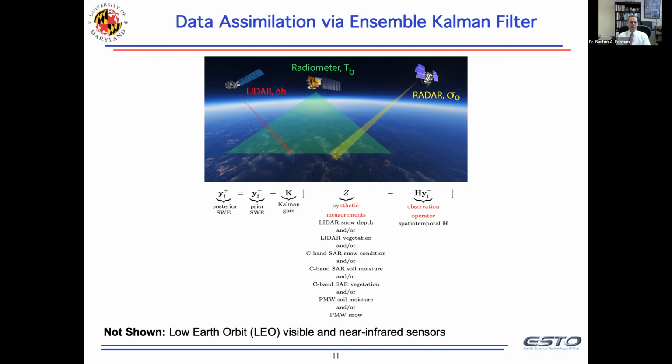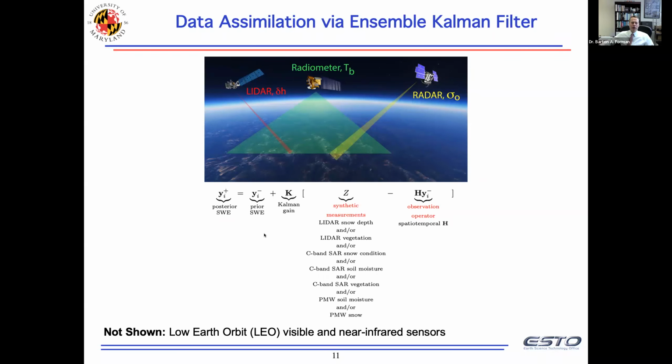Finally, the way that we bring all of this together, perhaps Professor Antakabi talked about this in more detail than I will, is that we're going to be using an ensemble Kalman filter where we run our model. Here we may have some state variable estimate of snow water equivalent. We could do the same thing for soil moisture, the same thing for vegetation. And then we're ultimately going to update or try to improve our model by incorporating information from our measurements. And then we have a computed error covariance structure manifested in these matrices that make up the Kalman gain matrix.